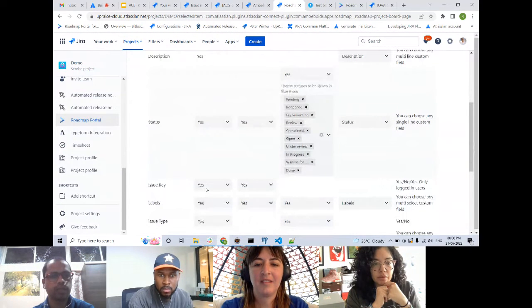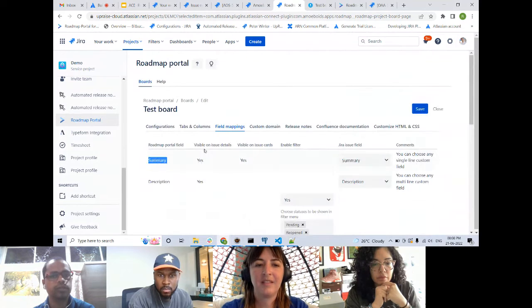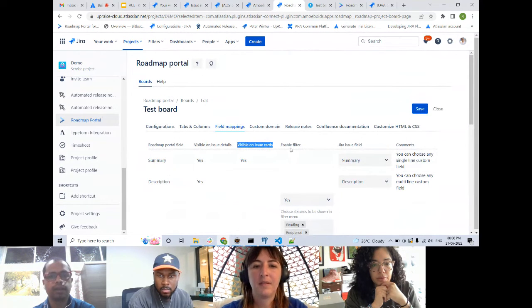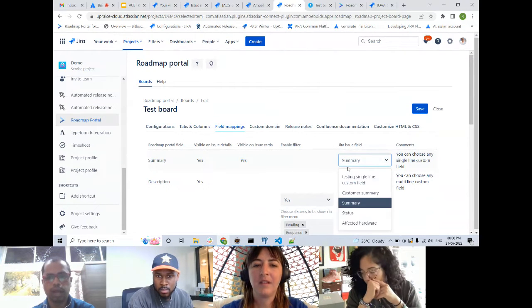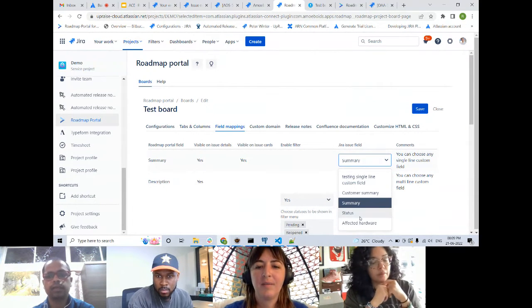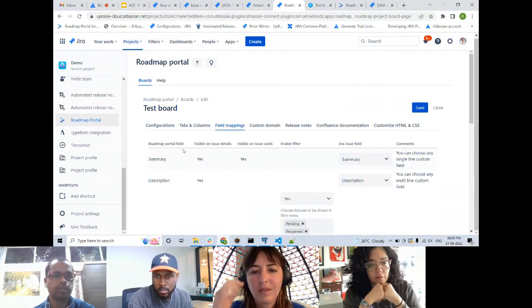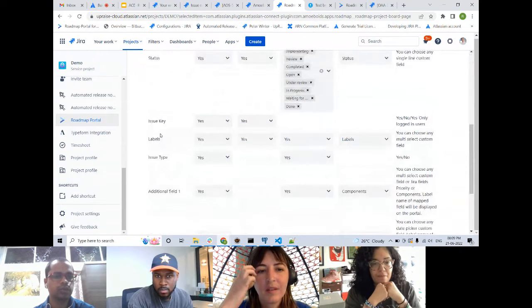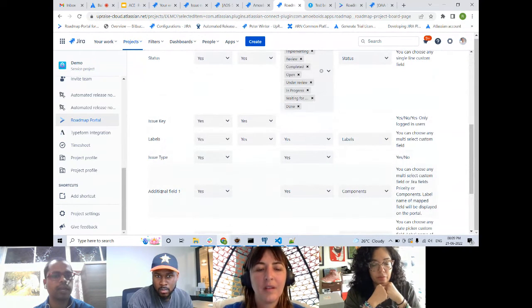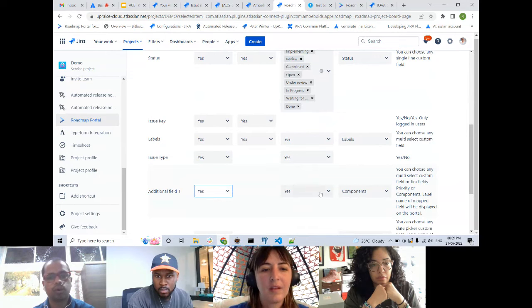Means in the case of summary, should it be visible on issue detail, should it be visible on the issue card, can it be filtered, or do I want to map it to any other field. So the same for description, status, issue key, labels, issue type, and we can add additional fields also.